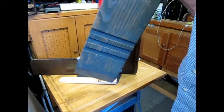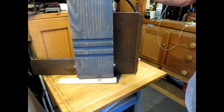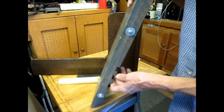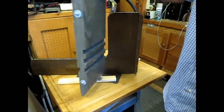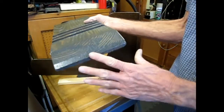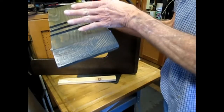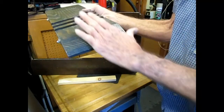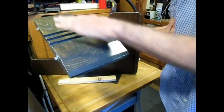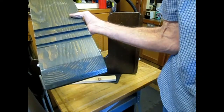And all these are just leveling ramps for the truck when we had the camper on it. They're stackable. I think I showed that maybe, so they don't spit out, but the 45-degree angle, and having it set back to keep this angle down when they're stacked up. Now I can stack these up 4 high, and I still only have a 30-degree, and it's a continuous slope, so the truck will climb it fairly easily.